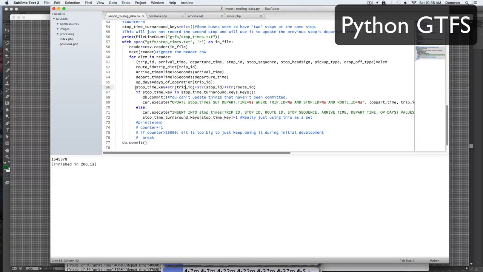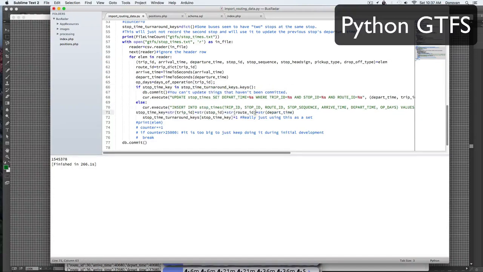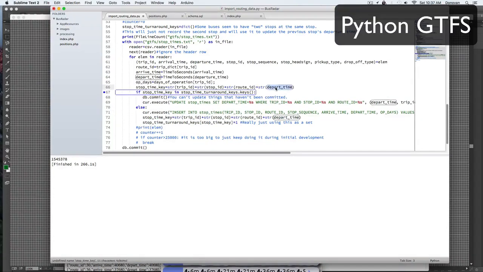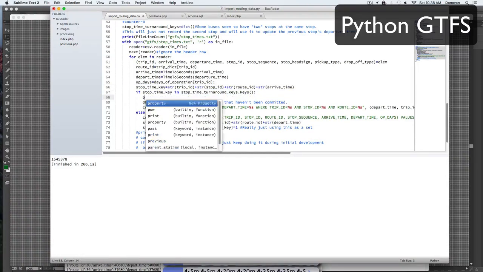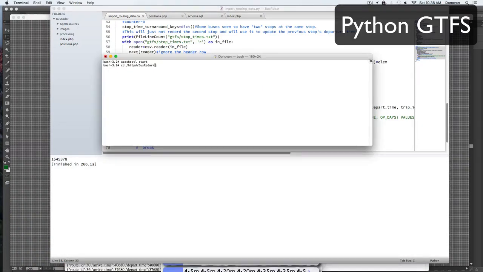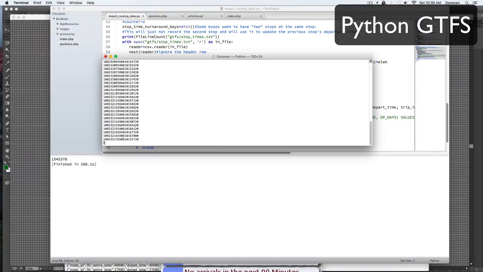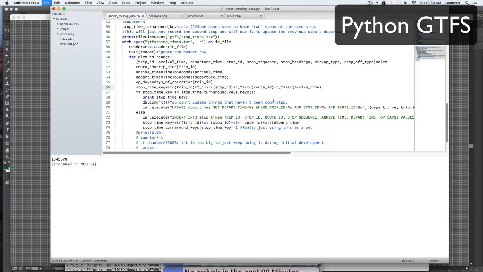And then if that unique identifier is being hit, we're going to ignore it. Let's separate the unique IDs by a little underscore. So there we go. So those are the IDs of duplicate stops.